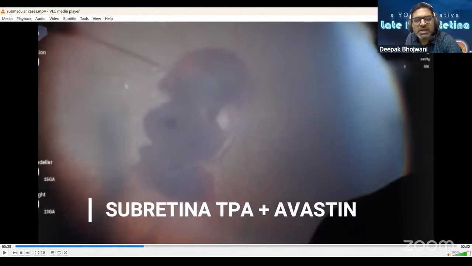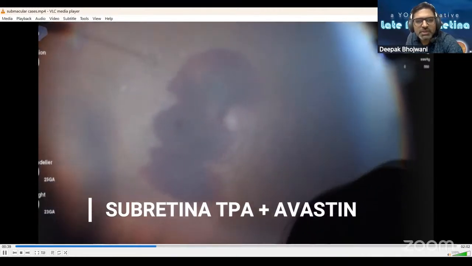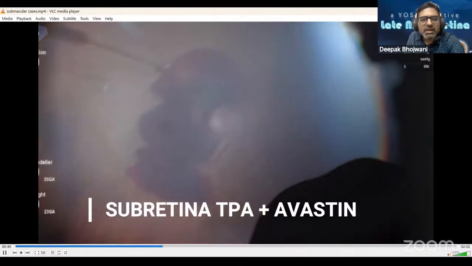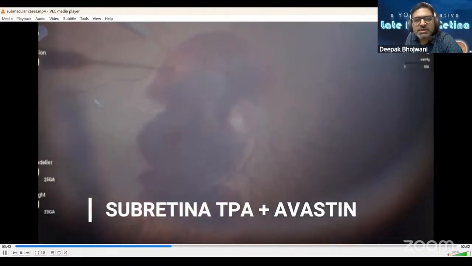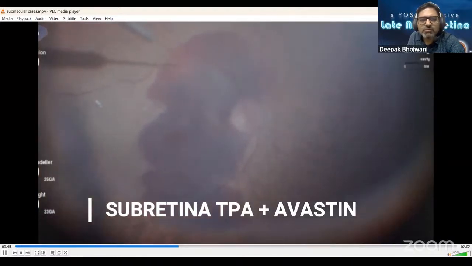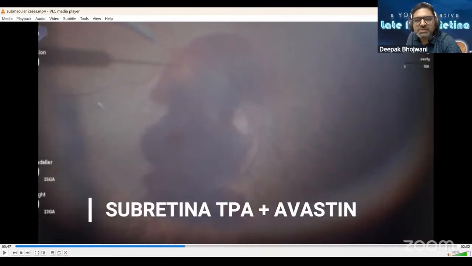After injecting TPA, I usually wait for around 5 to 8 minutes for clot lysis to happen. This is followed by a subretinal Avastin, the standard dose 0.1 ml, which we commonly use in such a case. And lastly, I'll inject a subretinal air. So all this cocktail does three things. Whenever you inject anything in the subretinal space, first, there will be dilution of all the toxic products. Second is displacement. They are going to displace the blood inferiorly. And the third thing is the pharmacological action.